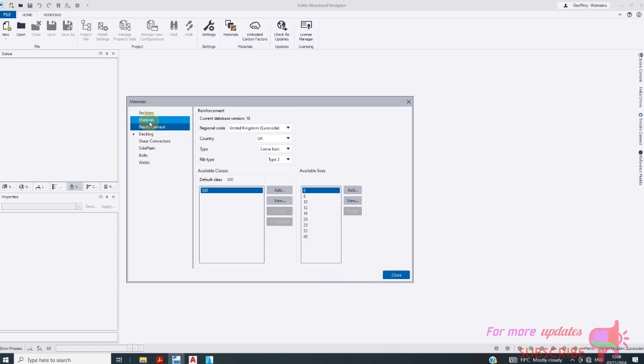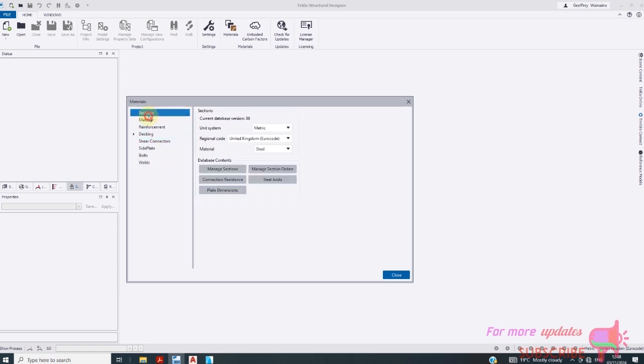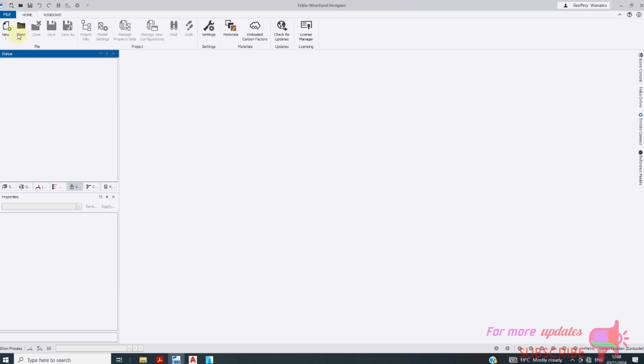The materials. My material is concrete. I want to use that class. Sections, again, concrete. Plate dimension, and then I'll close. Then you can create a new.